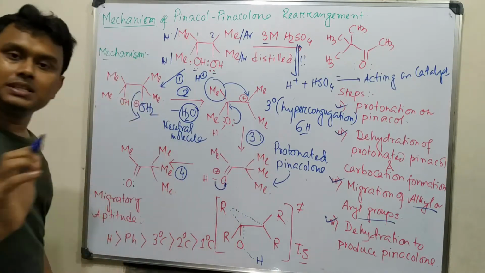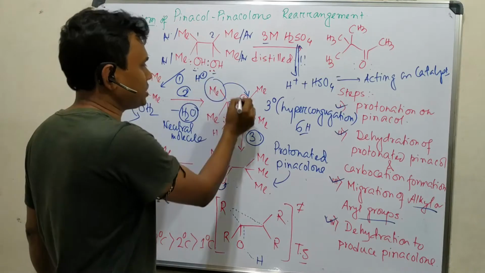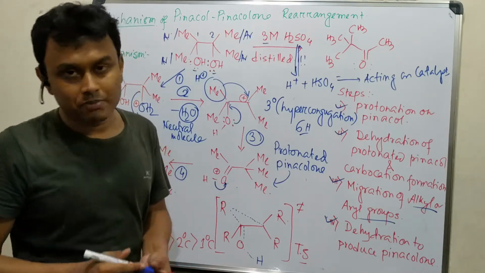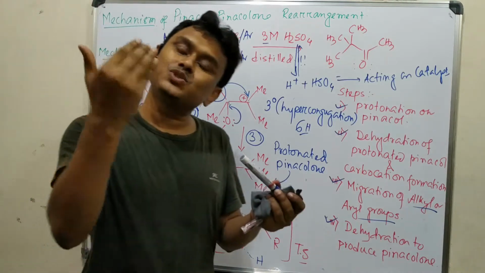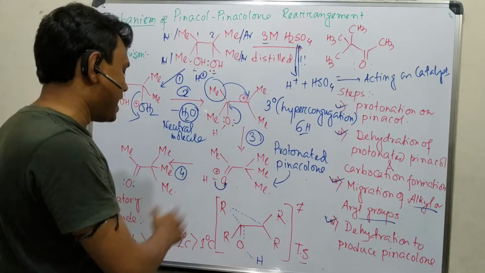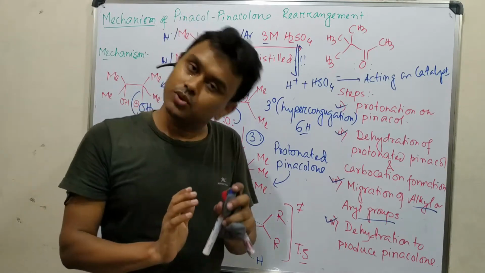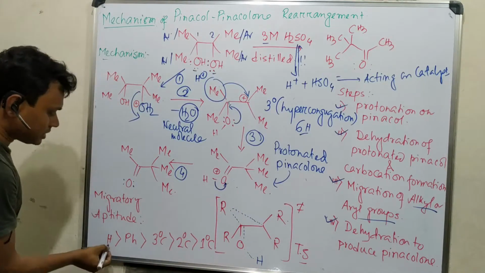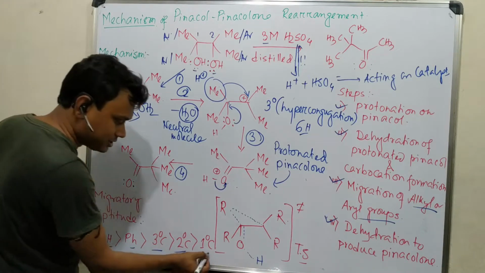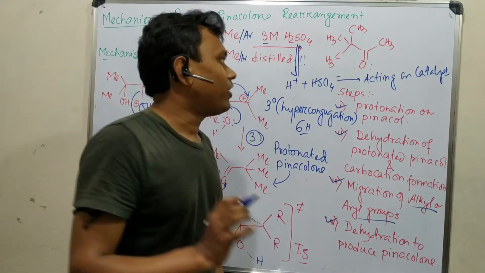So the important thing during this study is that this third step is the most important step of this reaction. Here migration is happening, migration of the alkyl group. When there is a chance of migration, there is a term called migratory aptitude. Aptitude means tendency or capability for migration. For example, if two groups are given, say hydrogen and aryl, which will migrate more efficiently? This efficiency is termed migratory aptitude. It is observed that hydrogen's migratory aptitude is more than phenyl, more than tertiary carbocation, then secondary, and so on. So in this way, hydrogen is the most efficient in migratory aptitude, and the least is carbon, according to this list. Fine. Please try to keep it in mind.